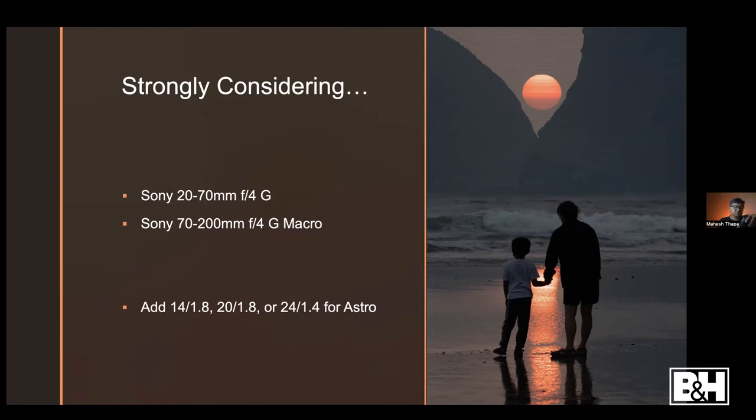What did I do with the other ones? Well, I also have the 14 1.4. Here it is right here. So this is the 14 1.4. I like this for astro for certain cases. 14 is a little bit too wide for me. I like the 20 to 24 range most.